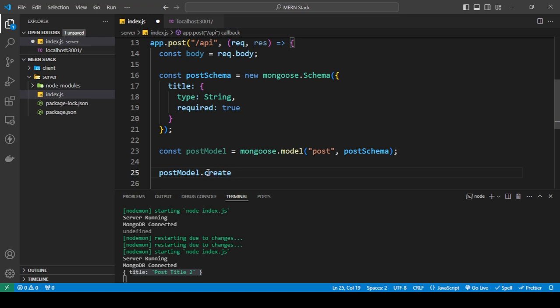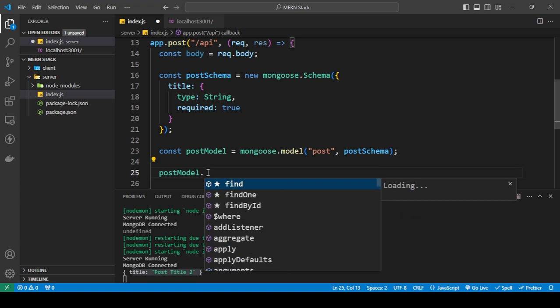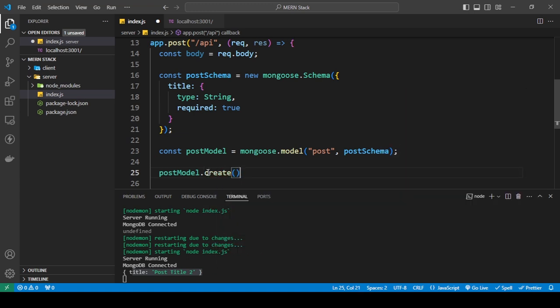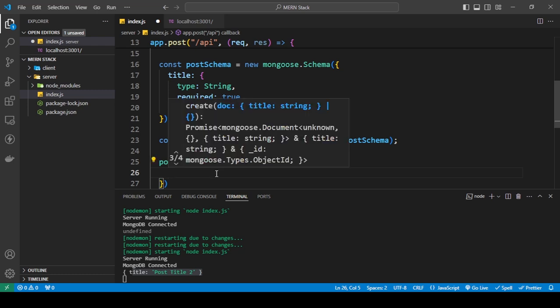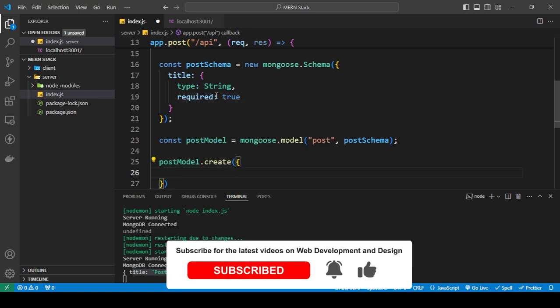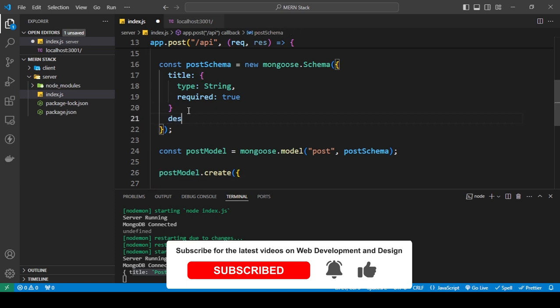create, and there is also another one called save, but it's kind of longer and it's dependent on the situation, but most of the time you will be using create to put data into your database, and you just put in whatever you have in here. If it is required, you need to put it in here, because if you do not submit any data, this will give you an error if it is required. If it is not required, then you can submit this, like let's say description.